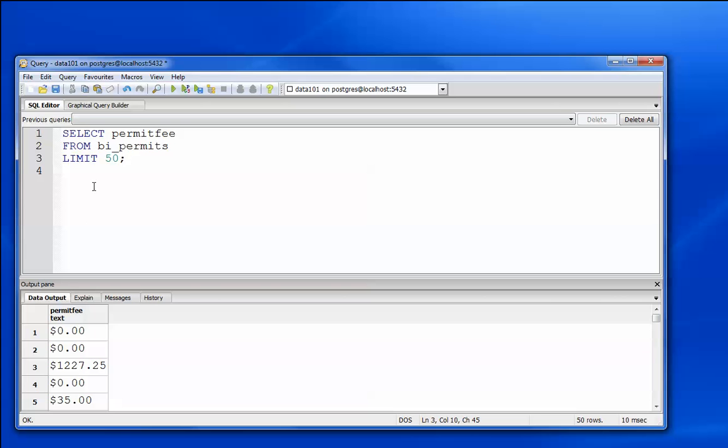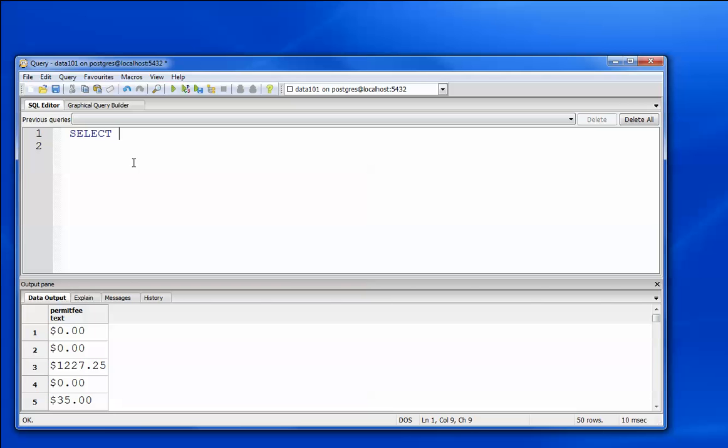And so, searching the internet, I found such a function.